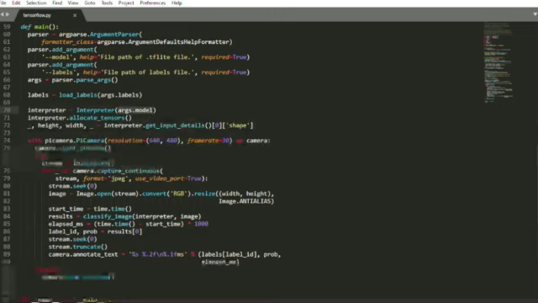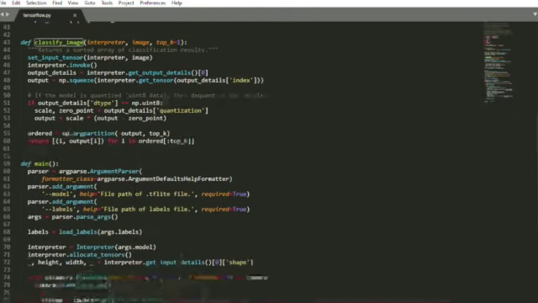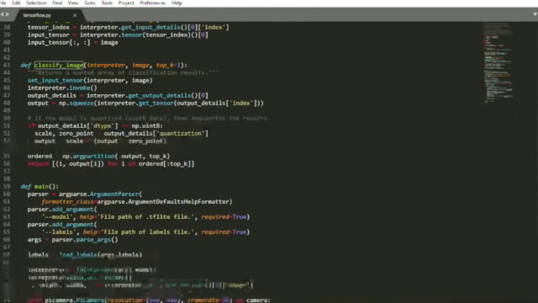Under the main function, you have that loop that is going on which will classify the image. So this classify function is where we will pass our interpreter and the image. So let's go through this classify image, and here if you see, this is where it will get our output details and return our matching value.